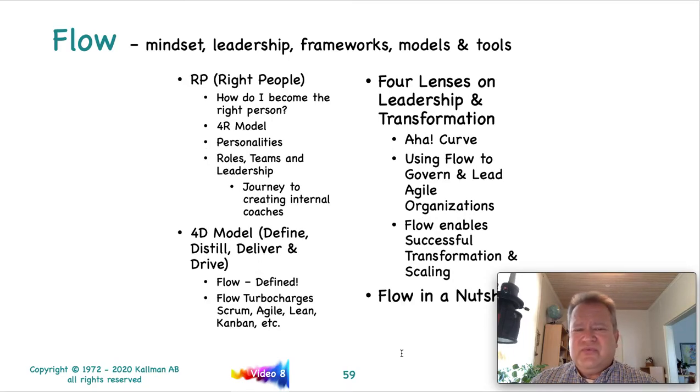As we're moving through the formula, we're going to look at right people. And how do I become the right person? We're going to look at the 4R model because that one goes all the way back into the early 80s when I learned the first 3 R's when I was studying at the university and already starting to work. We're going to look at a little bit at personalities. Again, we're not trying to recreate the wheel, okay?